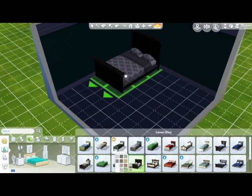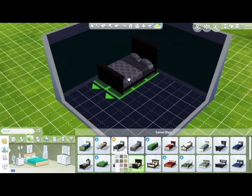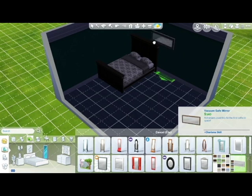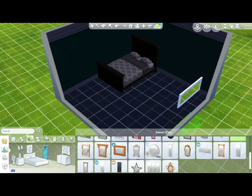I wanted something nice for a bed, but I couldn't really figure out where to put it for ages, and I was seeing if I could resize it, but obviously beds you don't really want to resize because people have to sleep in them. So yeah, I tossed that idea out.